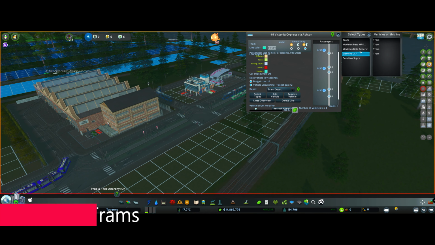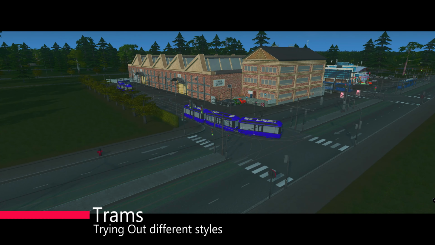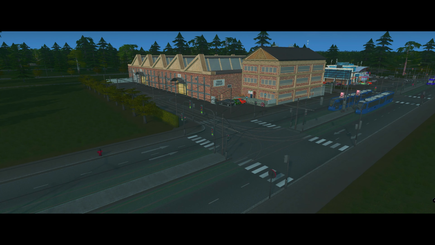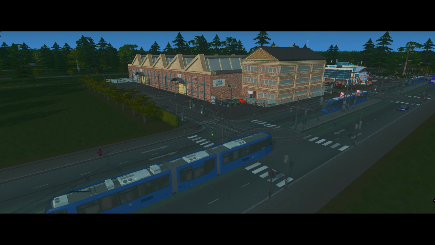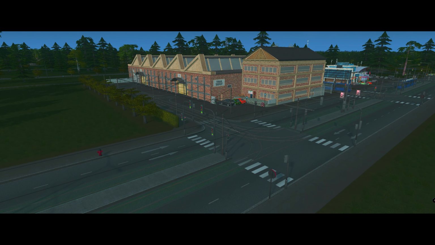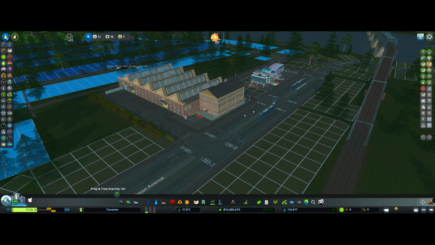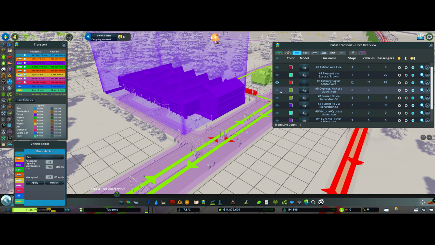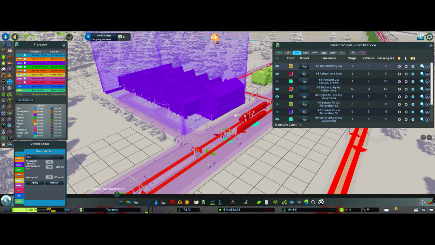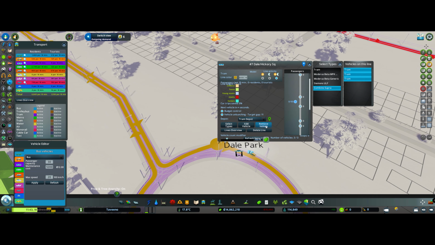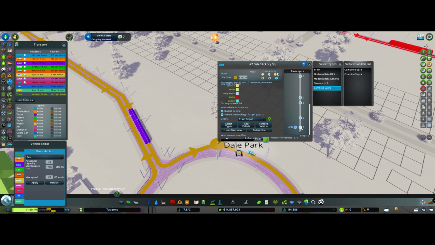I'm also trying out some of the other trams around as well, because the blue that I did originally only comes out in blue. It looks fantastic, but it doesn't help me. I quite like seeing the different colours, although actually having a blue one for everything, I guess it's prototypical, is what happens in the real world. You don't have lots of different coloured trams around, or buses or metros. They tend to be one kind of style with just some kind of indicator on there.